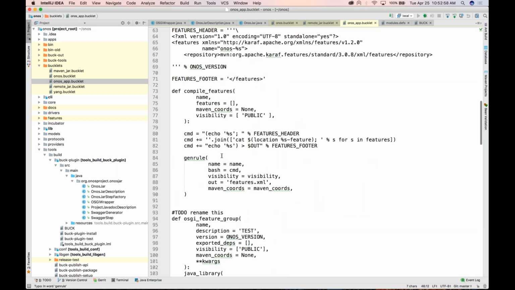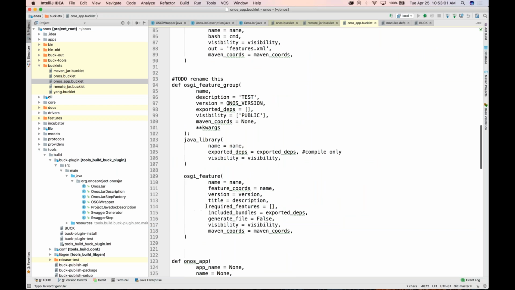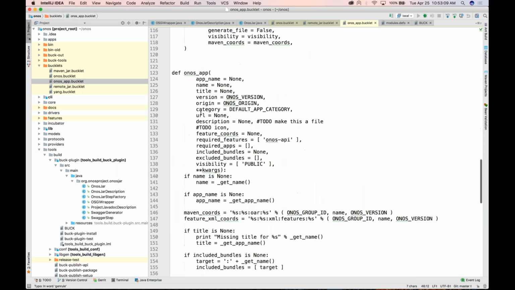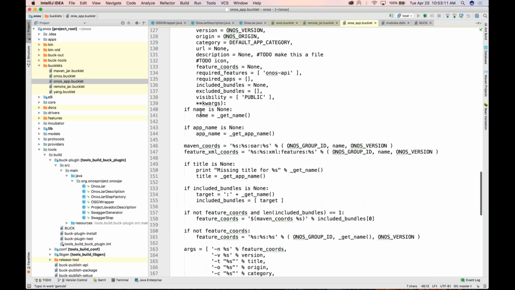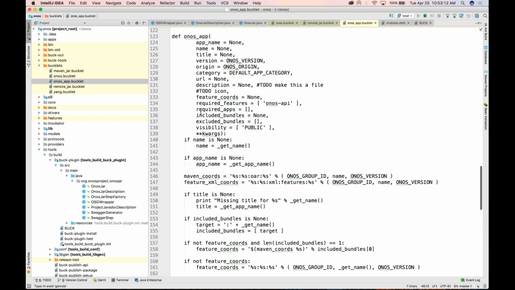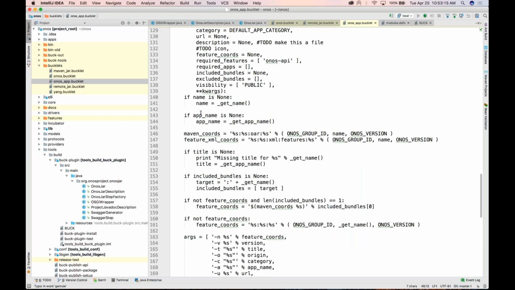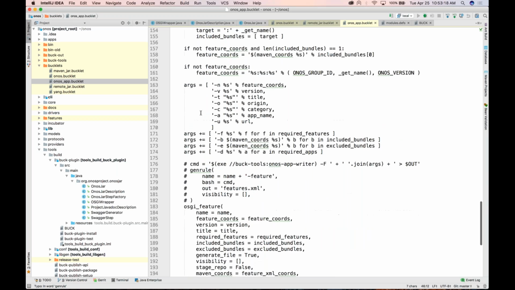Yep. So we have a features macro. Also, features are just snippets of the features XML, and the OSGI feature group puts multiple of those together. ONOS app is capable of building the OAR package with a features file, app XML, and the bundles all present.